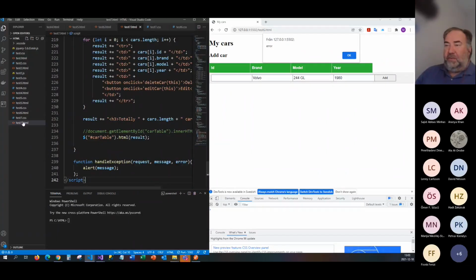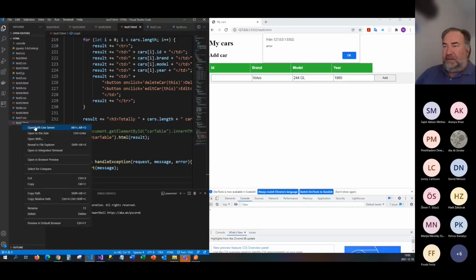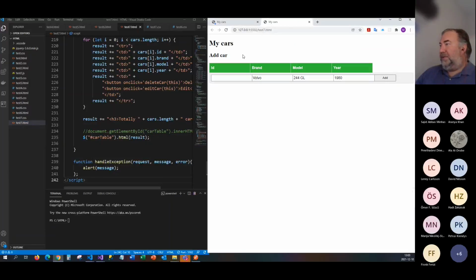And I'm going to check that this is running with the live server, so I point to the correct file. Yes, hopefully. No error. Yeah, my server is not up and running.